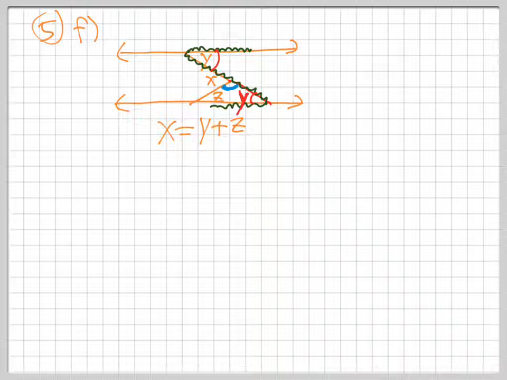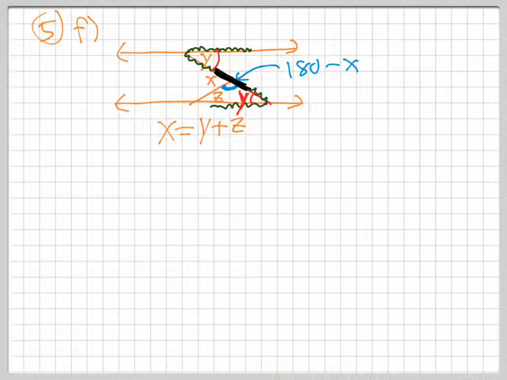Notice that together, the x and that angle make the left side of that green straight line, the middle of the z. They've got to make 180 together, don't they? Do you see that? Let me draw that in a little better right here. This little piece of line there, the x and that blue angle have to make 180, because one side of a straight line always makes 180, right? So that little blue angle there has to be 180 minus x, doesn't it?